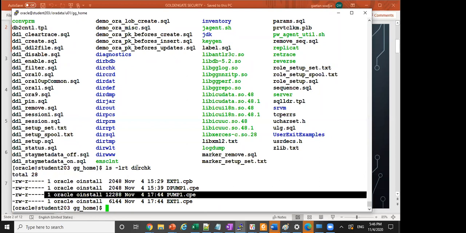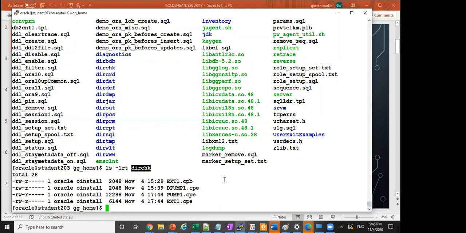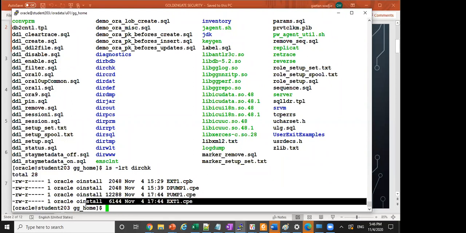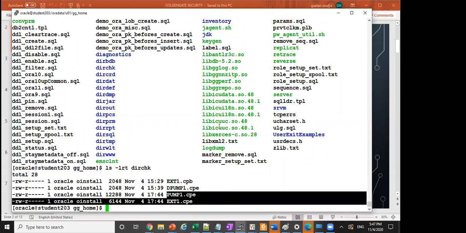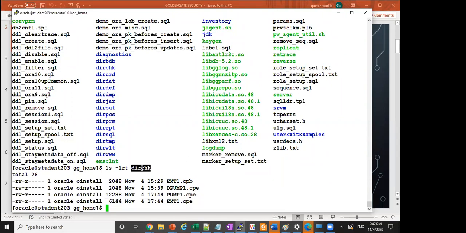Whenever you get to this directory, whatever file you see there are checkpoint files. That is what each process uses to keep track of the last transaction log it captured, or the last transaction log it wrote to the local trail or remote trail. By deleting this file, you are messing up your Golden Gate environment. If you delete the checkpoint file, how will the extract process know where it stopped capturing? So you should not delete it. It's a critical directory, and sometimes this stuff will be encrypted.